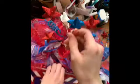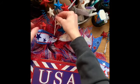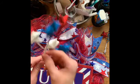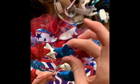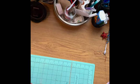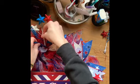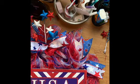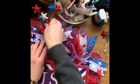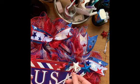So we're gonna kinda come in here. Maybe it's a little big, so we could trim it a little bit. We're gonna play with it a teeny bit. Sometimes, you guys, it does not all... I'm not sure. I don't know if I even like any of these in there. I might just leave it, to be honest with you guys.